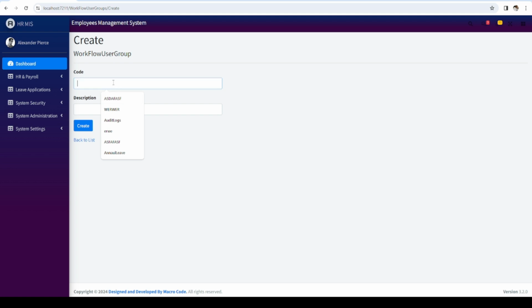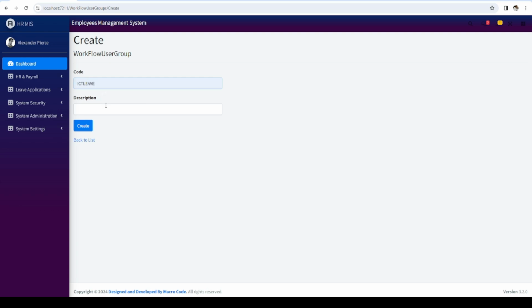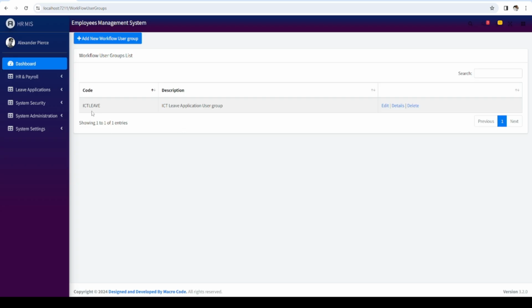I'll just say ICT. So ICT leave, then this is ICT. So we are done, ICT leave application user group. So if I click create, we should be able to see now we have the ICT leave application user group.